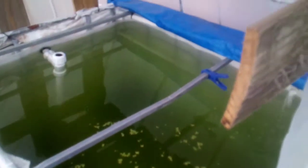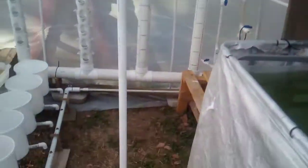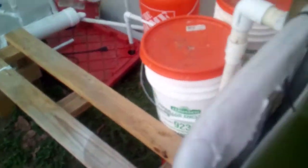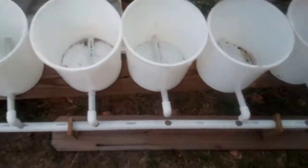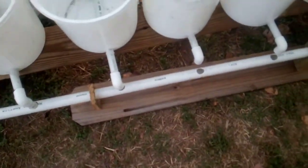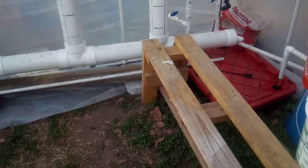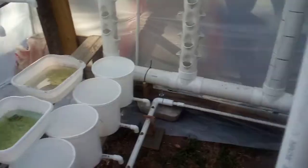The fish tank is probably going to get stocked next week or the week after — depends on my schedule. The center pole is just there to keep the wobble out. Everything is working just fine. I've already leak-tested everything, there are no leaks in the system, and the drain works. I still have to screw the boards down so they don't move, but she's good to go.